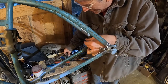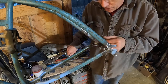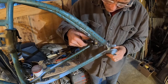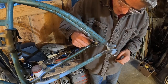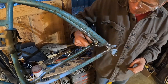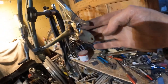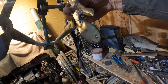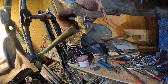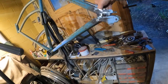Tell you what, we'll take this other adjuster and we'll just thread it in to make sure everything's doing the right thing. And it is. And you'll be able to cinch that down. So that's really not bad, folks. We went from boogered up, gas welded crap to strong, sexy, working adjusters.